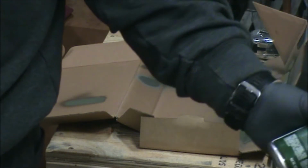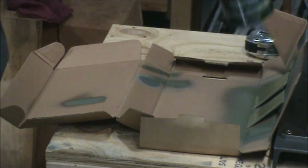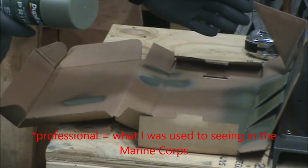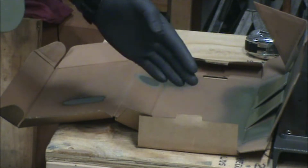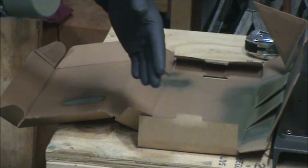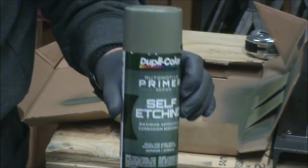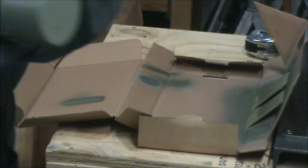Just spraying it. Dupli-Color is the first one that has sprayed like professional aircraft primer, I would expect. It came out real watery and real thin. The others were quite a bit thicker. I couldn't really get it as thin as I'd like on the part. Where this is, I had to spray it a little bit extra just to make sure I was getting the correct coverage. So far, this is the first stuff that's acted like primer that I've used on helicopters in the past.